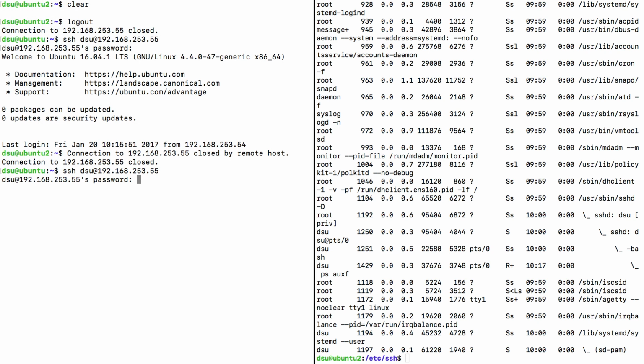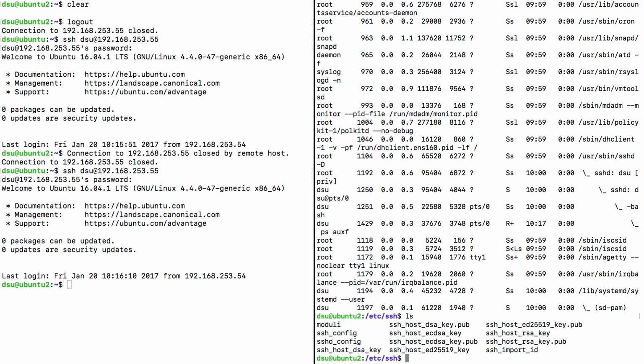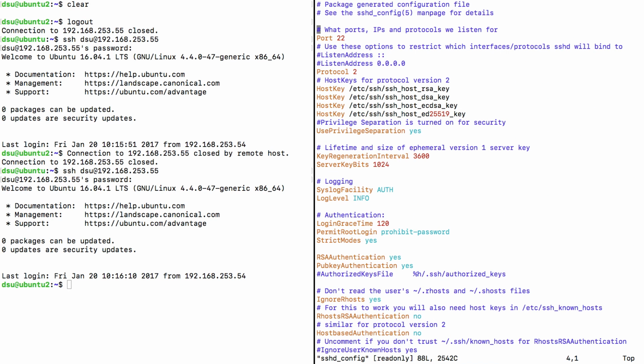So let's log in again. So let's talk about how that's actually configured, and let's look at how the system knows whether to allow a user on to that system or not. So we're in this /etc/ssh directory that contains both our client configuration, so that's ssh_config, and we have our server configuration, sshd_config. So let's look at sshd_config, since that configures our server. So basic stuff like what port SSH is going to listen on.